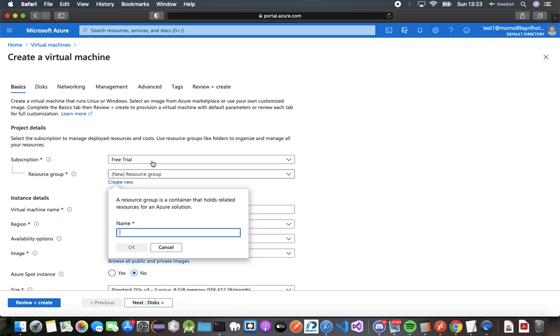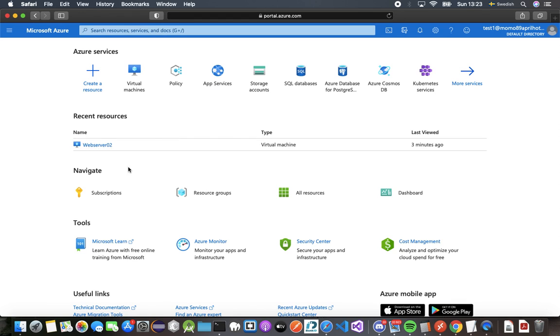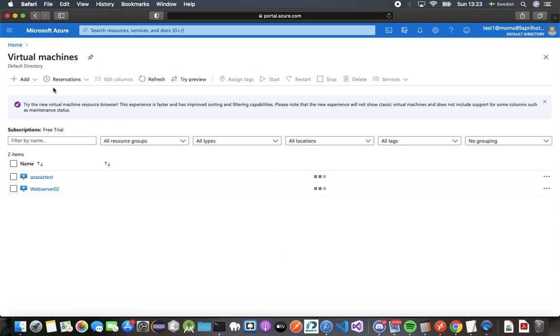Can he create a new resource group? User RG. You don't have permission to create a resource group, and if you don't have permission to create a resource group, then you cannot create any new virtual machine.